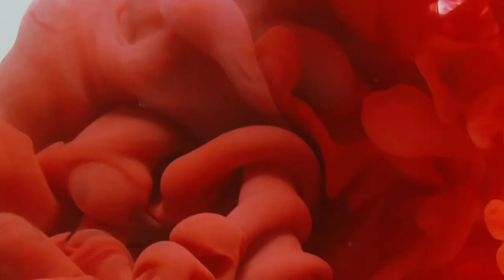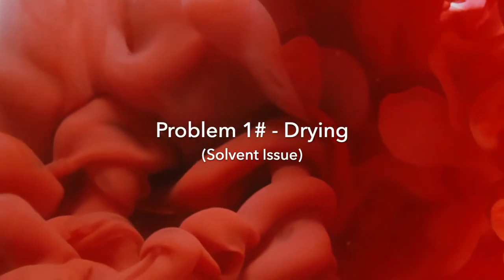Okay, so off the bat, let's look at his problems. The first thing he says is that he is having problems. He doesn't know whether the paint is drying properly. We know that the whole process of paint drying is the evaporation of the solvent to leave the pigment and the binder behind. He also mentions that he uses layers.